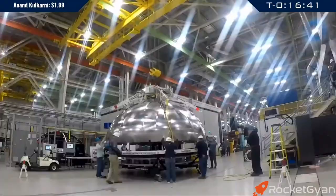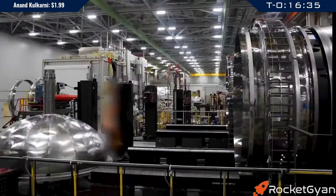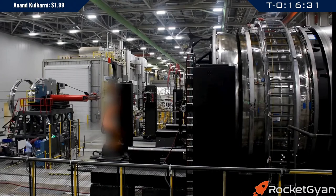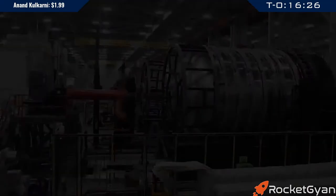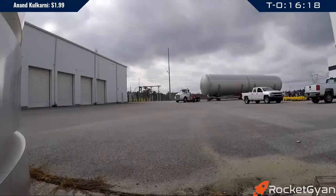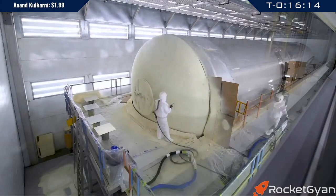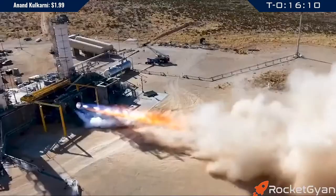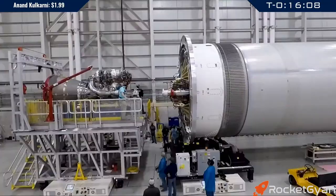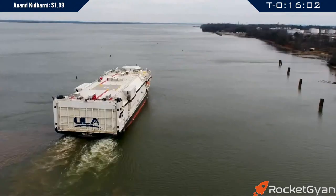Create the propellant tank domes. The Gore welder is one of several highly specialized welding stations in the Centaur production process. Just down the aisle, Centaur 5's massive intermediate bulkhead is mated to its ultra-thin tank. Once both propellant tanks are welded, they're mated together to create the Centaur 5 second stage. Once the propellant tanks are joined, the 5.4 meter booster is sprayed with foam insulation before moving to final assembly. Twin BE-4 engines are hot fired and then mated to Vulcan's thrust structure. With production complete, the booster makes its way onto ULA's rocket ship for its journey to the launch site.